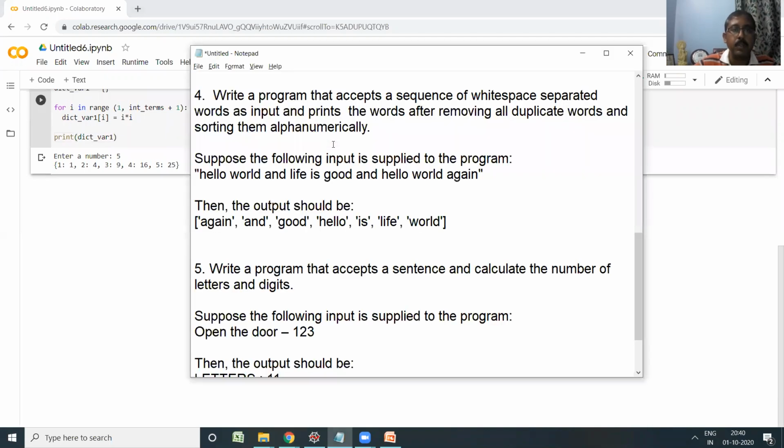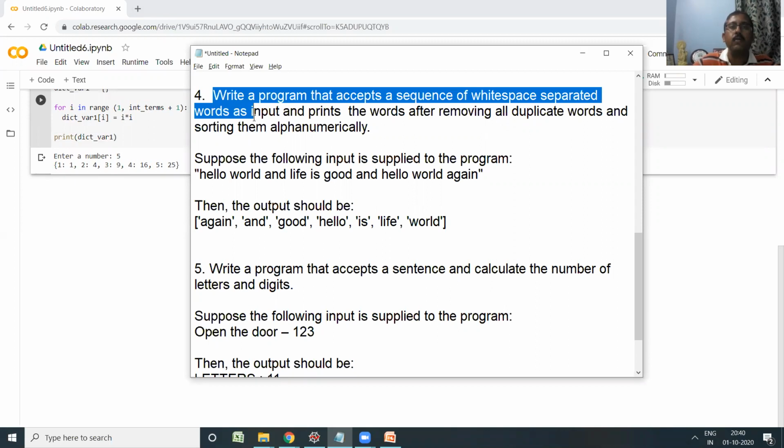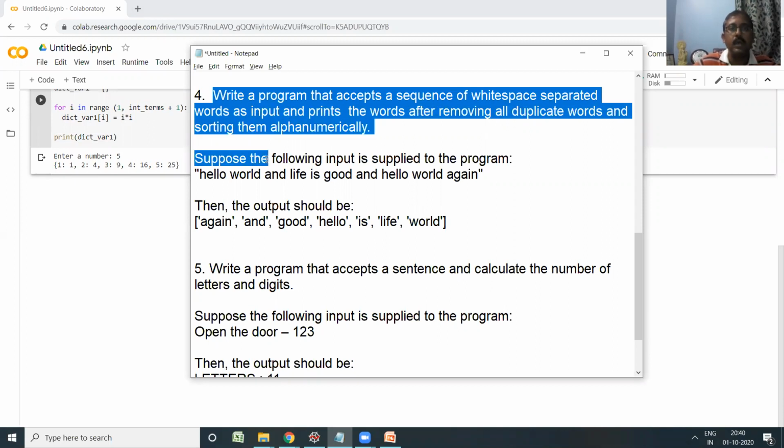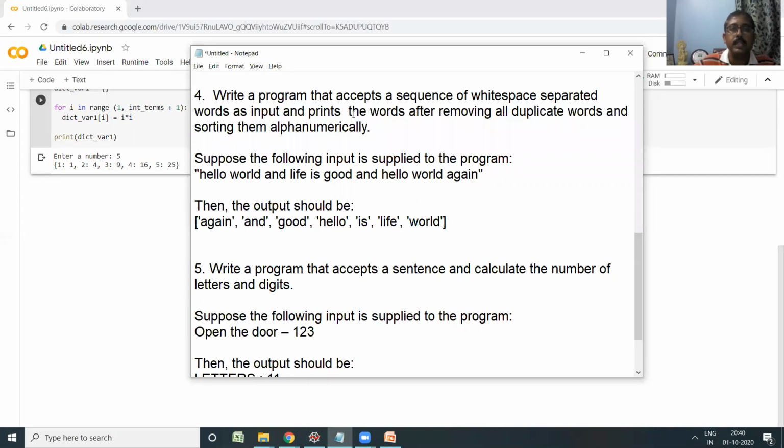So the next problem that we are going to look at is we'll take a set of words as inputs, and the words, when we are inputting them, we should give the words separated out by white spaces. And then what we will do are two things. One is we will simply create a list of elements with the individual words.